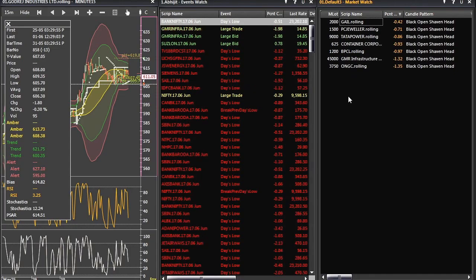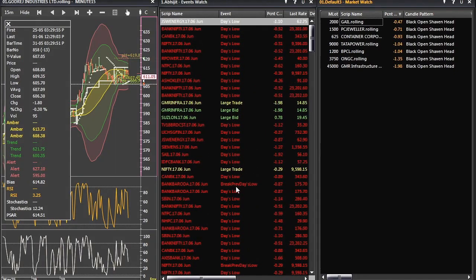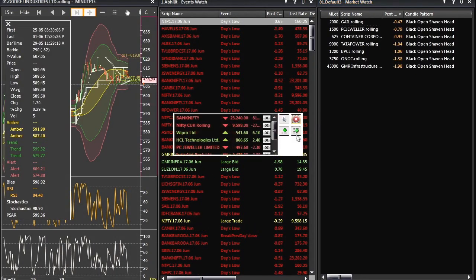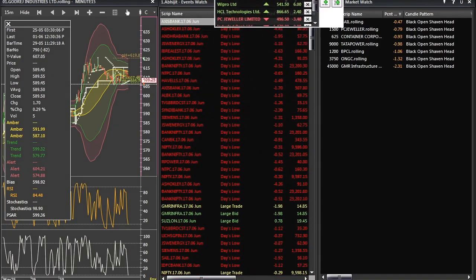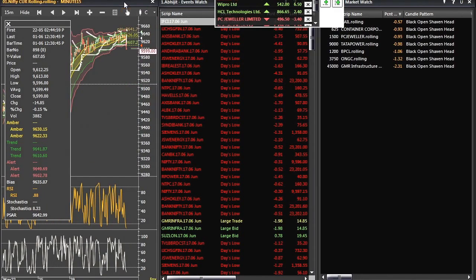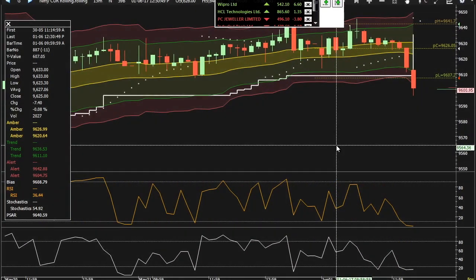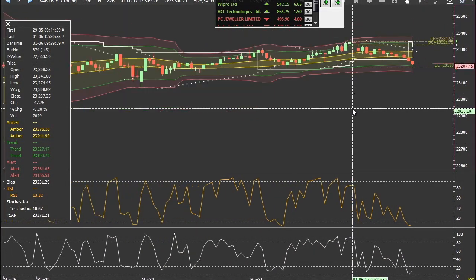As we speak, for the last, let's say, 7-8 minutes, we notice that our watch has gone all red. So the index is actually coming off alongside quite a few stocks. There you go. When we started the video, the index was flat, down 2 points, and Nifty is down around 26 points now. Let's see how it looks. There you go, guys. Nifty has come off in the 15-minute chart with two long red candles. Bank Nifty is selling off over 100 points now. And yes, three consecutive red candles.